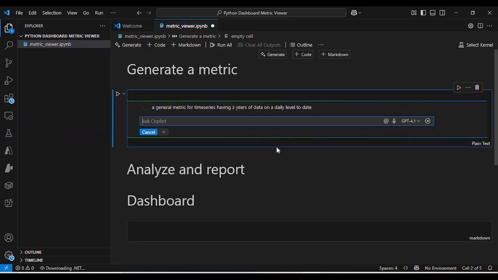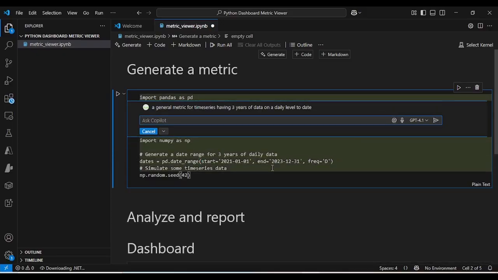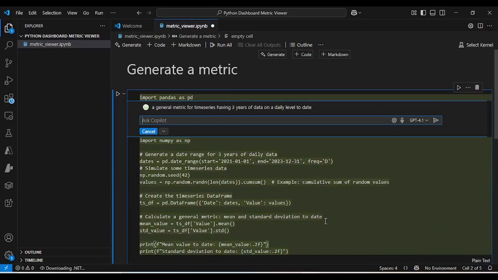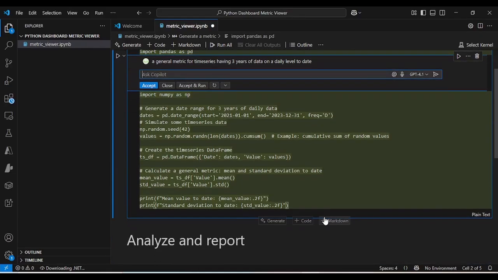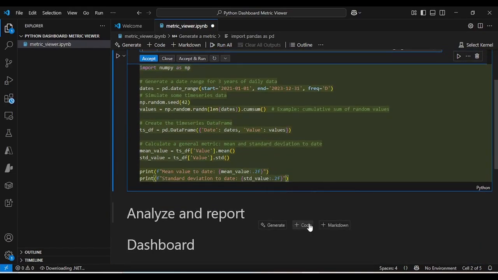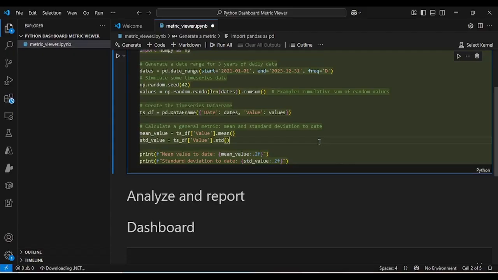When you run this, you can see that the AI tool is working behind the scenes and filling up our cell, and now we have the option of accepting this. So I'm going to go ahead and accept it.